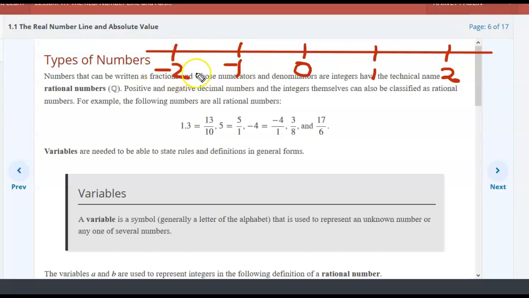Now, these would be integers. Remember, this 1 and 2, natural numbers; 0, 1, and 2, whole numbers. When we include their opposites, these are integers. But are there other numbers on the number line? And the answer is yes. For instance, right here, there is 1/2, which we think of as a fraction.